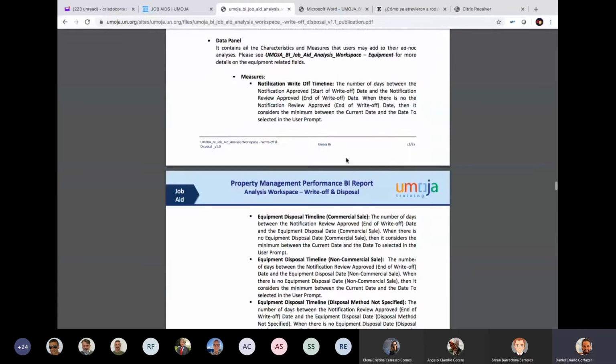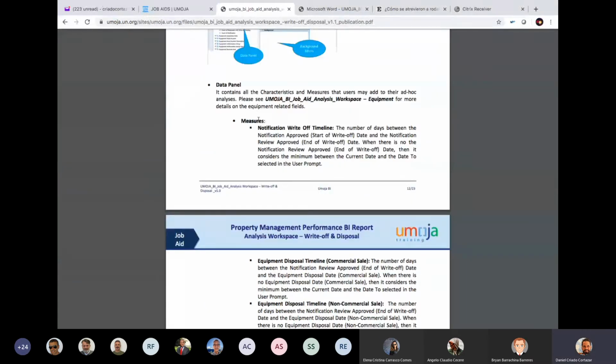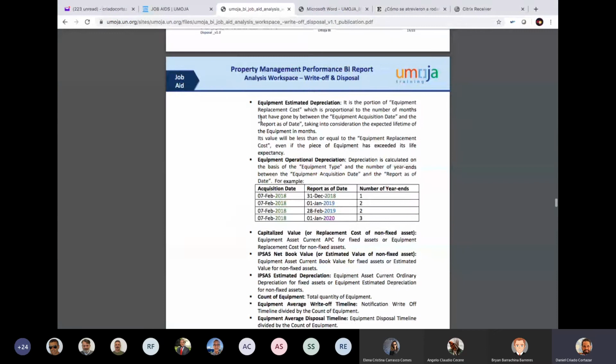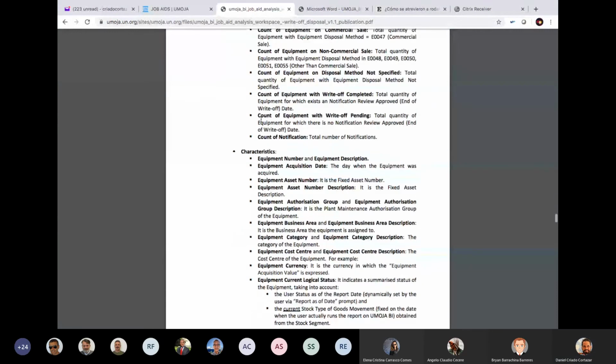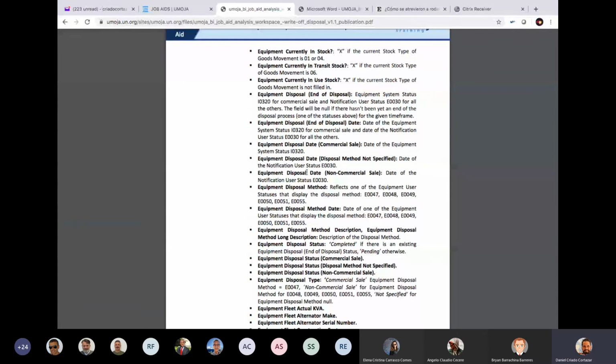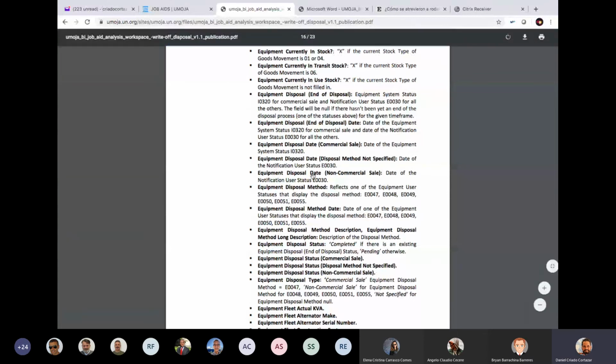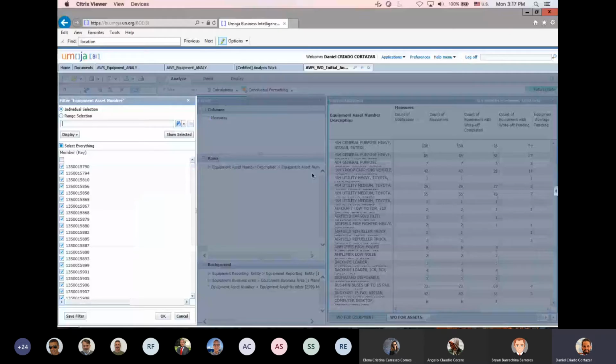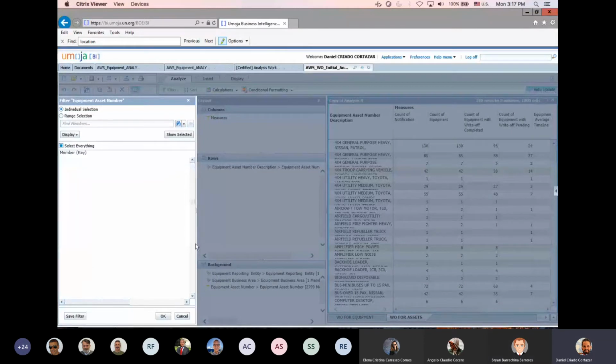Basically here you see the data panel, where the measures and the attributes are thoroughly explained one by one, what each of these attributes means with the different codes and so on. All right, so asset number.